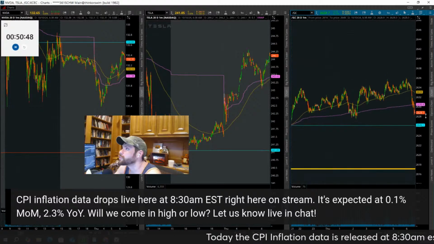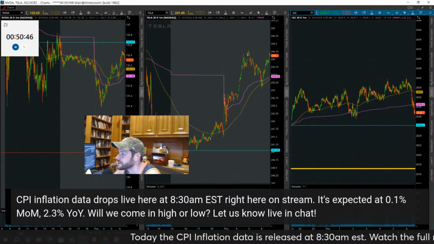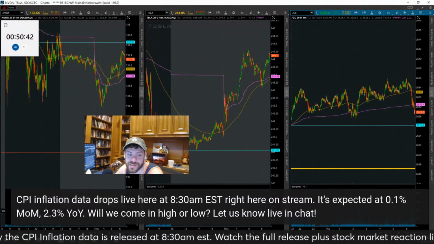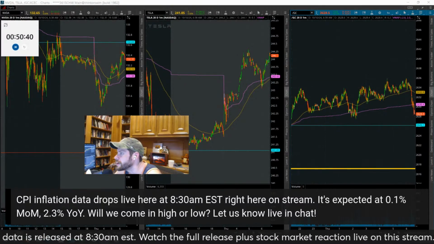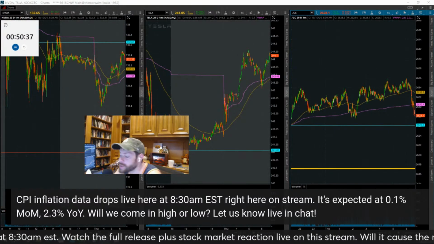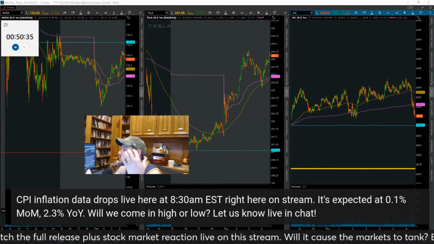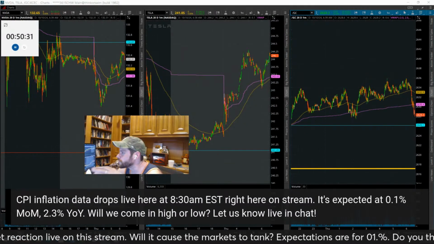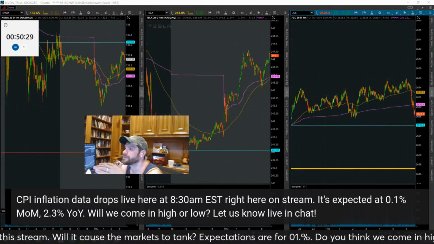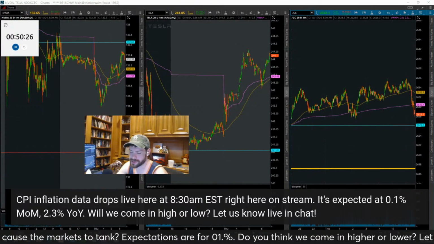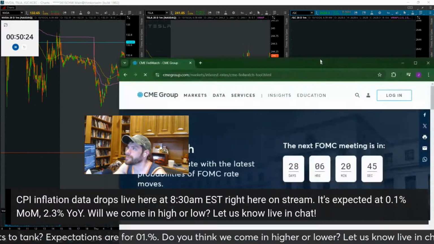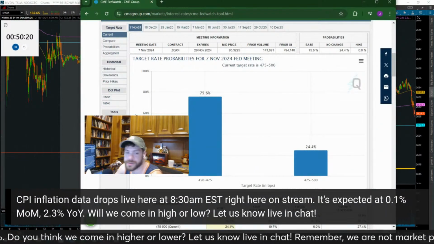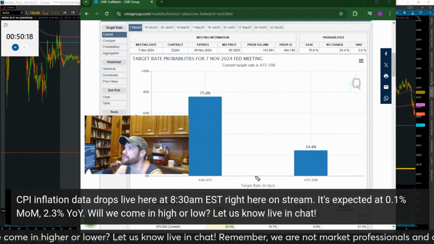And again, that's a really important thing because leading into inflation data today, more jobs, higher payrolls could equal more inflation. And so today I'm going to bet that we're going to do slightly higher inflation than expected. What I will say, though, is that if somehow we come in under expected for inflation, the likelihood of a larger rate cut is going to go up. Right now, if you look at the CME Group page here, we got about a 75% chance of a 25 basis point cut and a 25% chance of no cut.